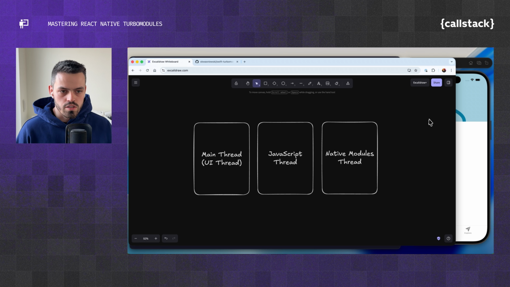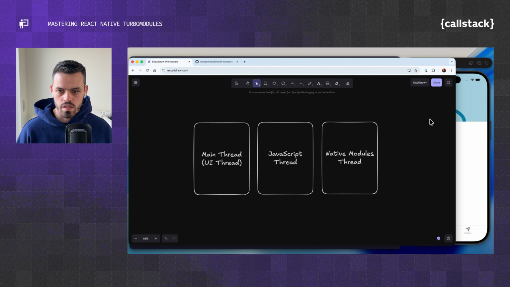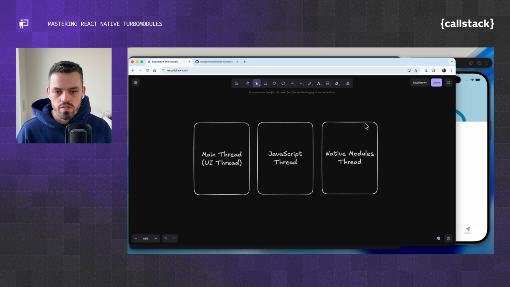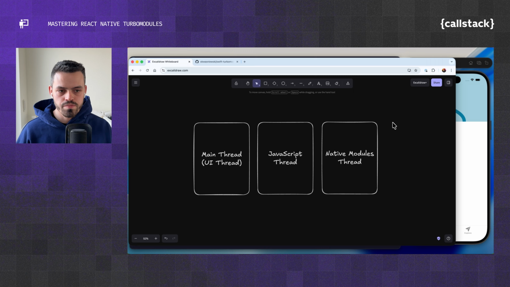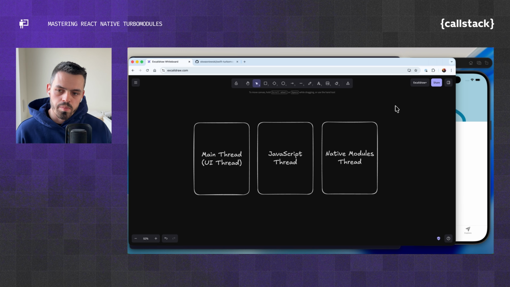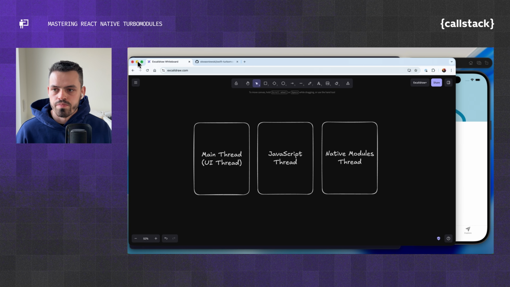Next thing is the JavaScript thread, which executes JavaScript code, but not exclusively. This is created by React Native, for executing React Native JavaScript code. And then we've got the native modules thread, which is also a shared pool allocated by React Native for us to execute code of our native modules. A React Native app can also have additional threads, for example, from a library that you are using, or you can also create your own, and we will discuss this in this video.